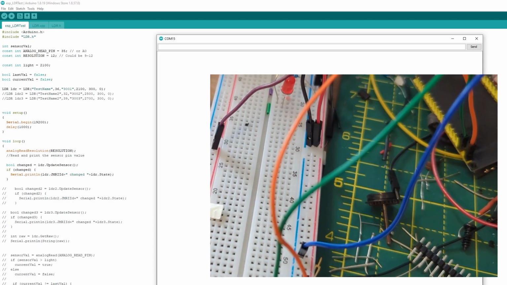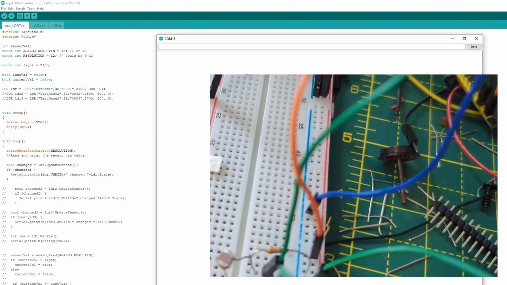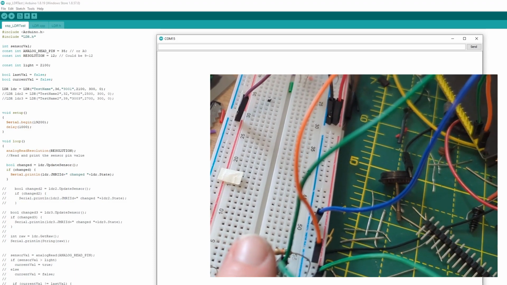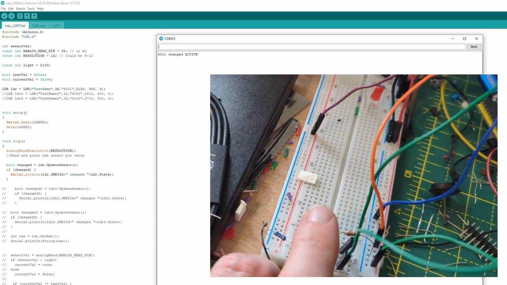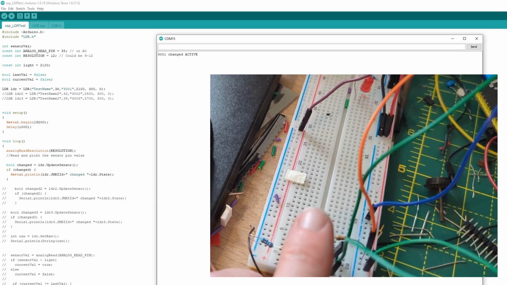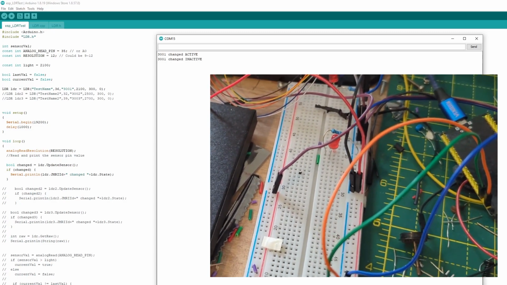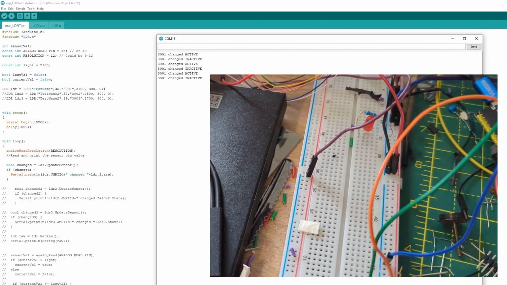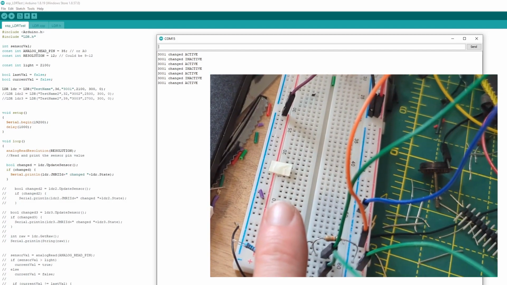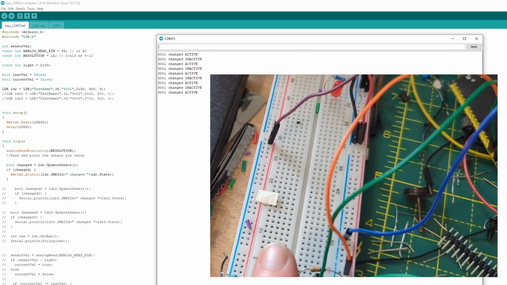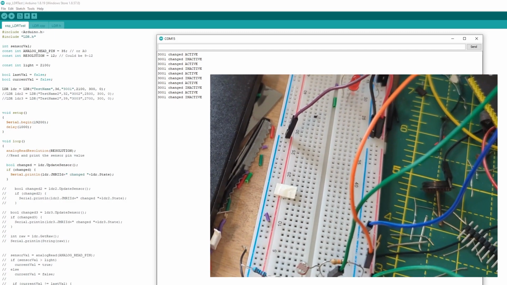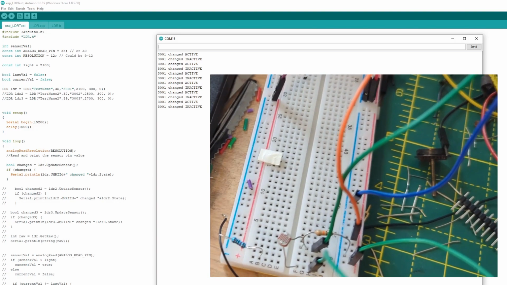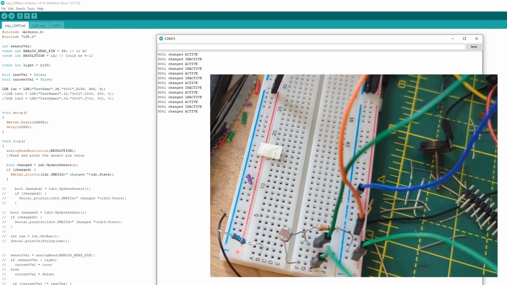Back over here on the circuit then, we've got that threshold value. So the idea would be that at the minute it's unoccupied, and if I bring my finger towards the sensor like this, we get a change to active. Release it, there's a short delay, so straight to active when I put my finger over it, and just that slightly noticeable delay to inactive when I release it. But that's effectively, at least on the test bed, block detection or occupancy detection.